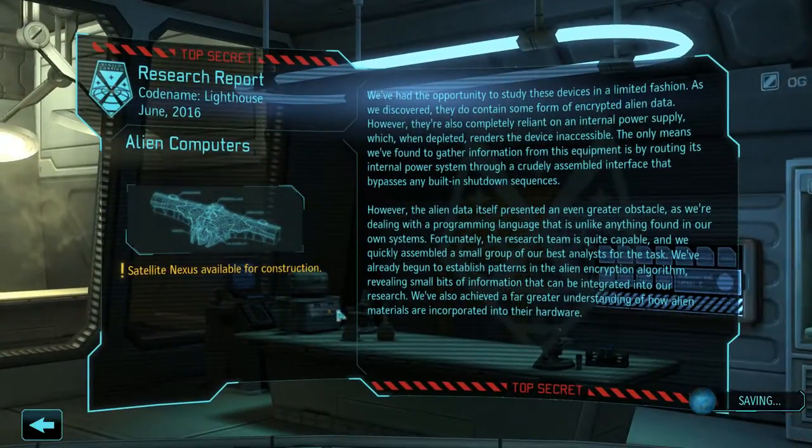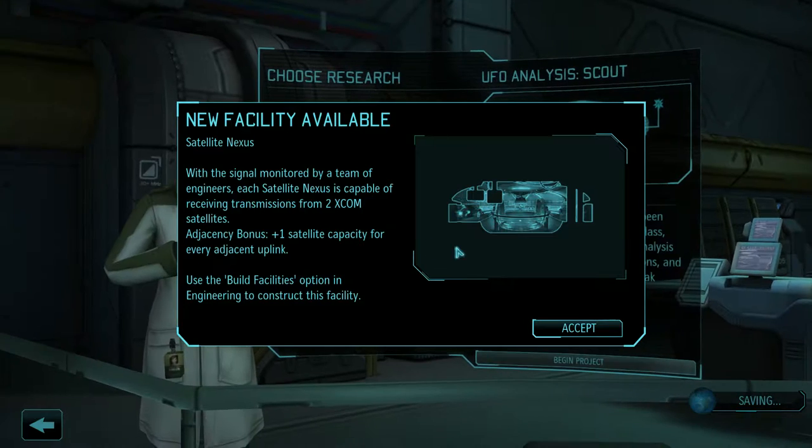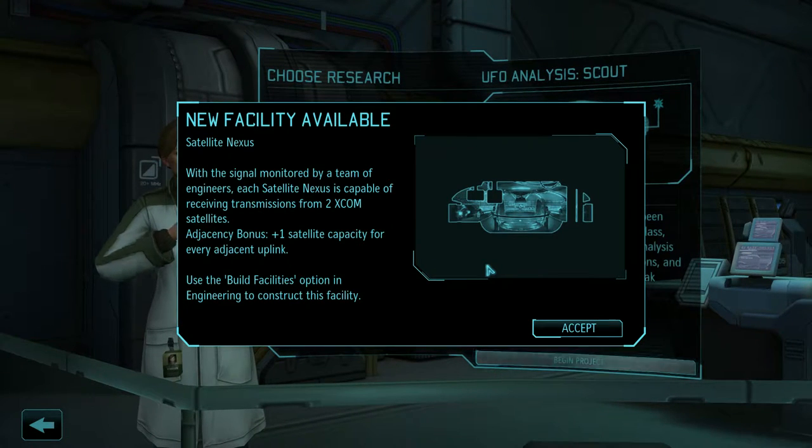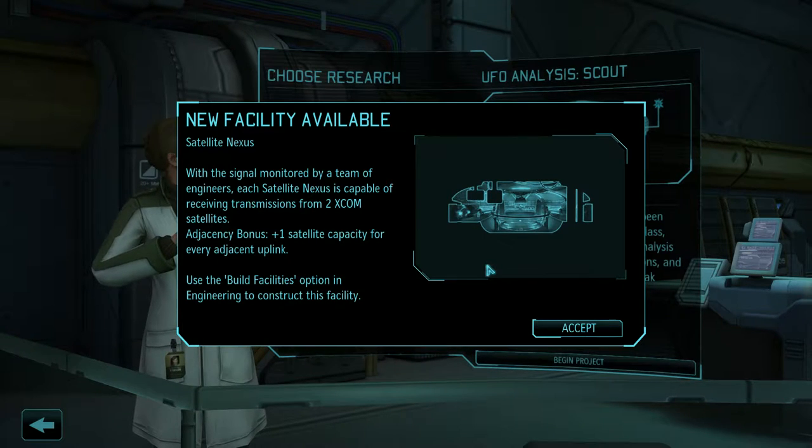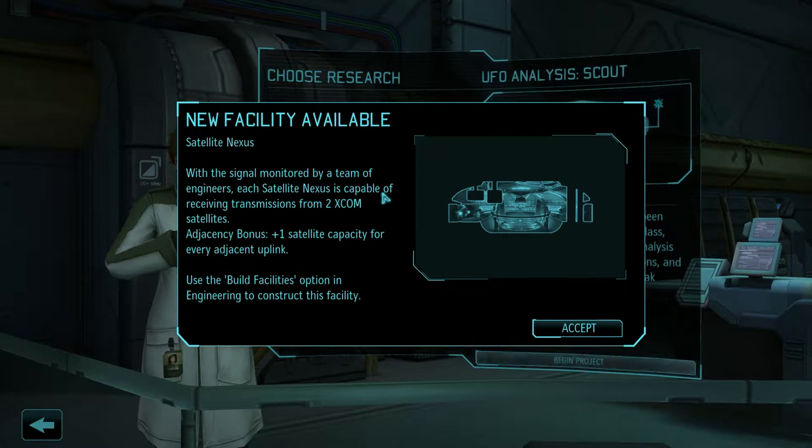We have alien computers letting us build the satellite Nexus, which gives us capacity for two satellites plus one for each adjacency bonus instead of one satellite. So we need three of these and three of the satellite uplinks. I haven't decided yet whether I'm going to hold off. These require increments of 20 engineers to build the next one. So if I waited to build this, since I don't need another satellite uplink ever in the game, theoretically, it would require me to go all the way up to 40 engineers, which could take a real long time.